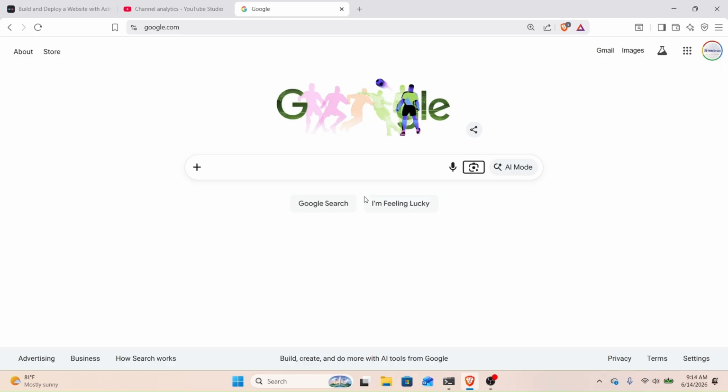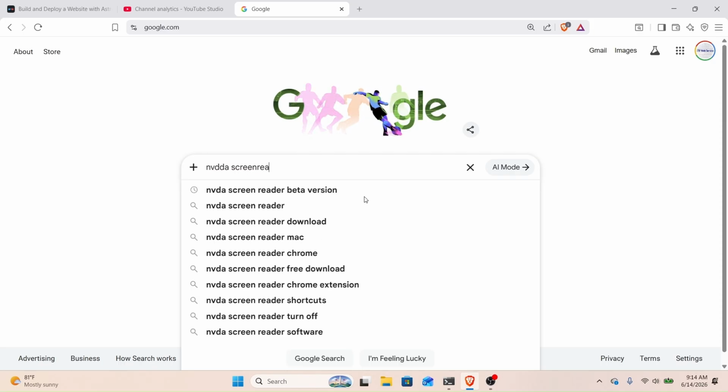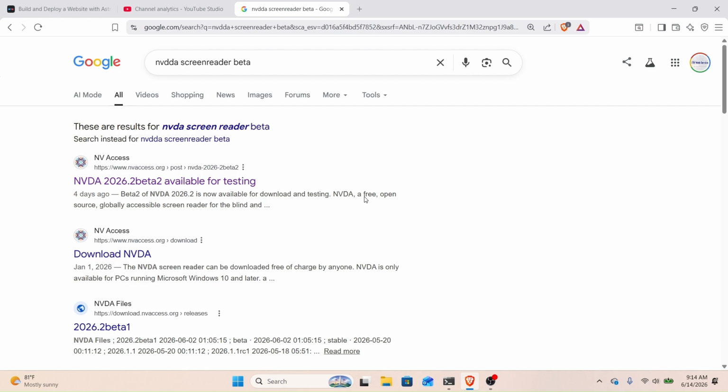All right, so getting started, I'm going to Google. Link about. And I am going to go to the search field. Search landmark. Search combo box collapsed has autocomplete. Space bar to get into this. Search combo box collapsed has autocomplete, multi-line editable, blank. Right, I'm going to type NVDA Screen Reader Beta. So NVDA Screen Reader Beta. And I'm going to hit enter.